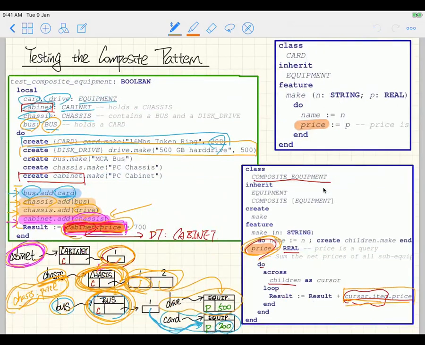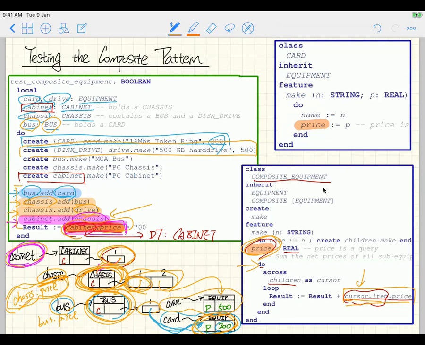So let's go back there. So that means we're also going to call bus.price. Now, in order to call that, we have to go, again, across the loop once more, right? You can see so many times, right? So now, in order to call bus.price, how many iterations are we going to run for this particular bus? Just 1, because the size of the children is 1. And then we go there for the first iteration, and we'll see again this line here. Cursor.item is now referring to this card object over here. And now we have to call which version of the price?